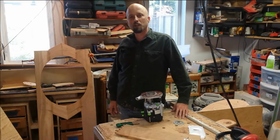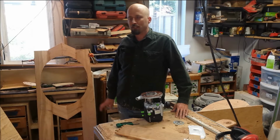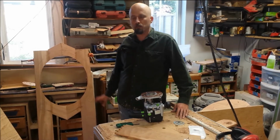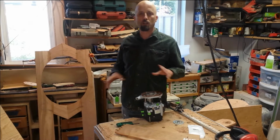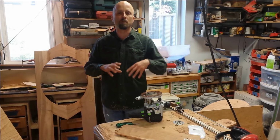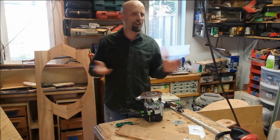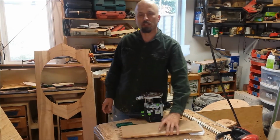Good afternoon. The shop is a disaster this afternoon because I'm finishing up our bathroom remodel. You can see that I've got the core of the mirror frame here that I'm clamping and gluing up, waiting to carve because the whole motif is going to be carved trim with an angle grinder. A lot of fun.